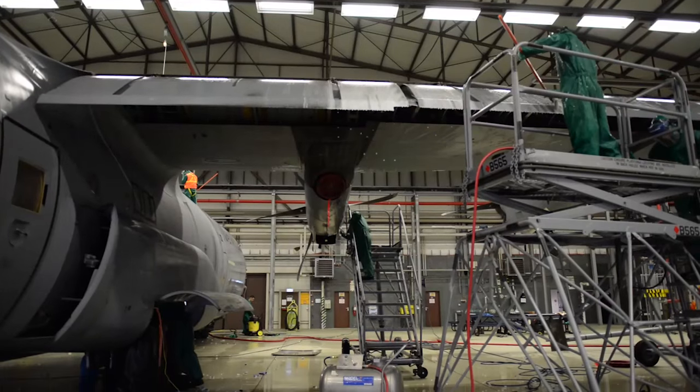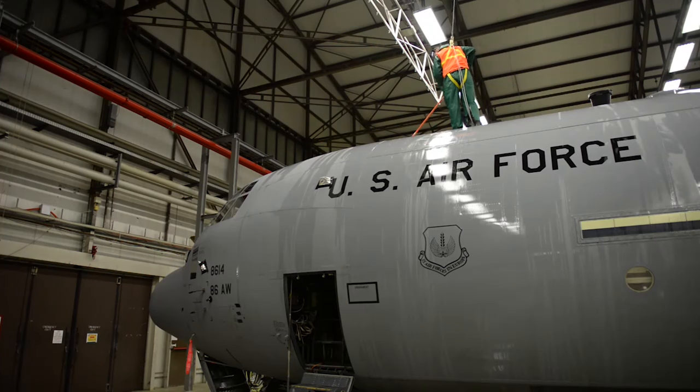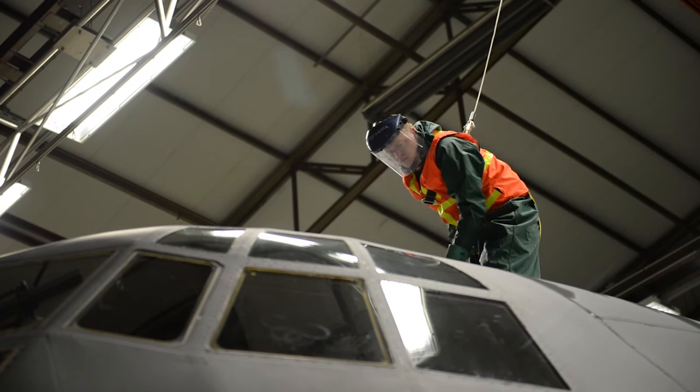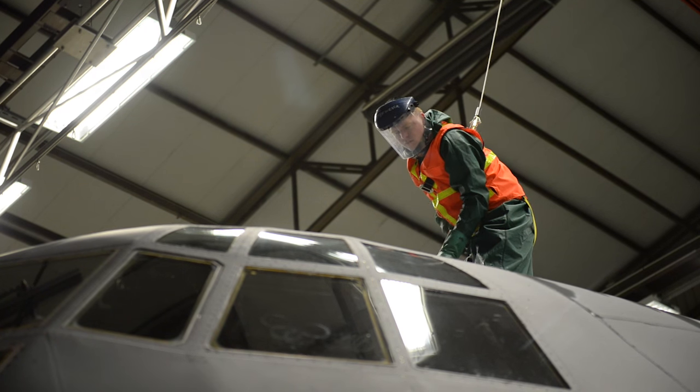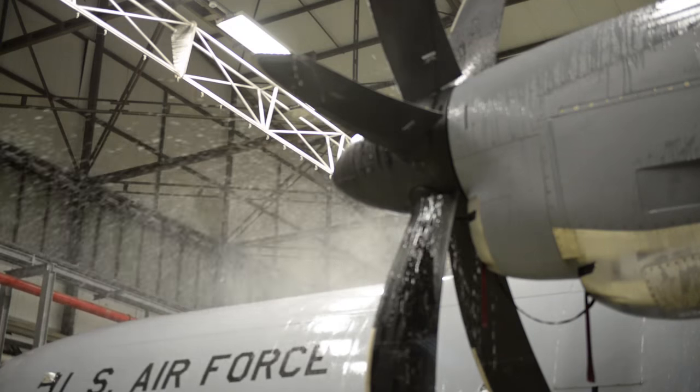The wash is due every 180 days — all that is for corrosion prevention. The grime and grit that happens while it's out in the system, salt water where you're flying over the oceans, in the sand — all that stuff gets inside the components and eats away at the metal. We don't land on international runways all day long. We land on dirt runways with rocks, so you're going to get nicks and things wrong with your plane. Paint comes off and you don't want exposed metal for corrosion, so you're going to paint it.